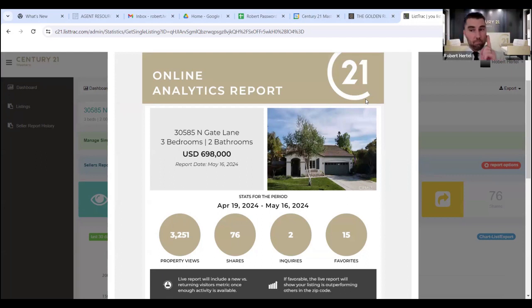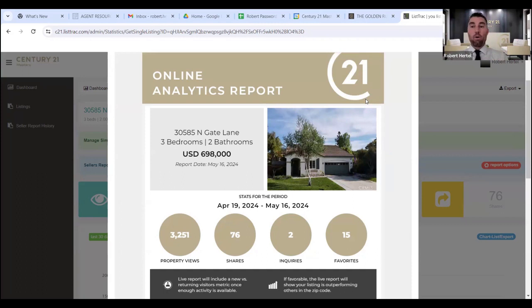Now, one thing that's really important for you to know, once this property is closed, you don't have access to this report anymore. I don't know why that is. I've been complaining about that for years. But for right now, it is what it is. Once it's closed, you don't have access to the Golden Rule report. So it's very imperative that before the property closes, you go in here and you print out this report, right, for your listings. Now, here's why. Imagine when the property gets into escrow or the property sells, you prospect the neighborhood.